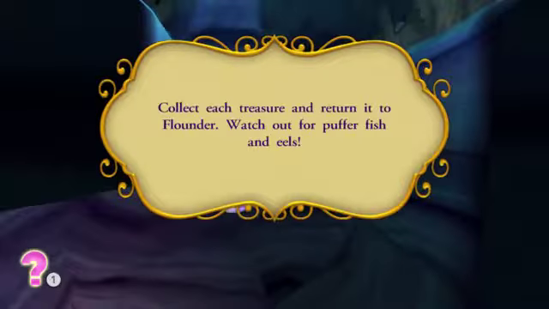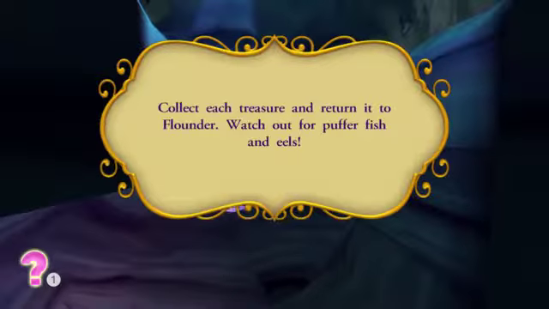Collect each treasure and return it to Flounder. Watch out for pufferfish and eels.